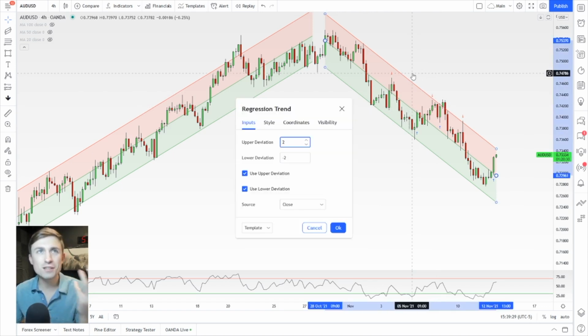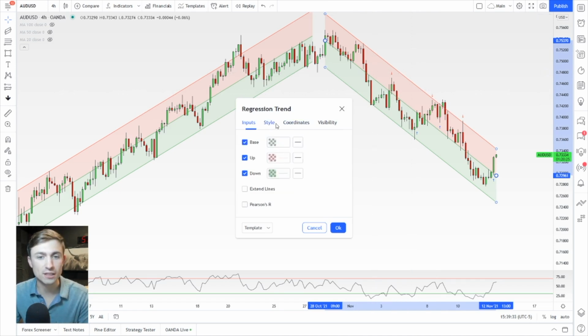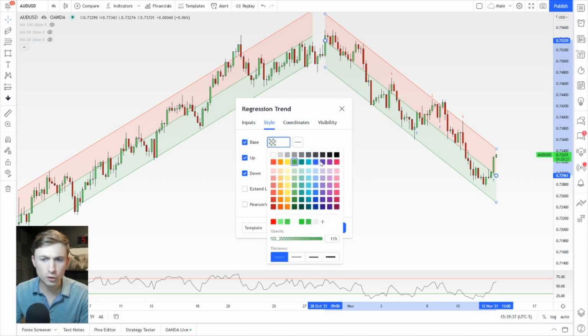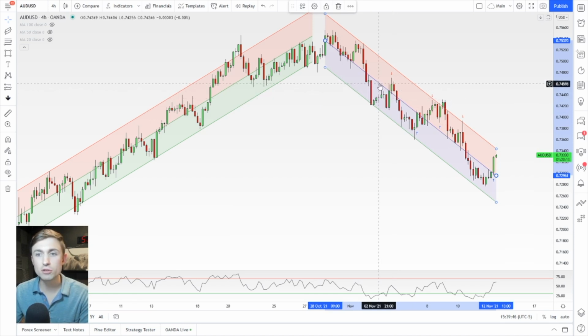But when I get bored at the office, I'll just play around with styling and changing colors around just for the fun of it. I'm weird like that, but you can make these things anything you like. If you're more of a purple and pink kind of person, or whatever kind of charts you like, by all means you can play with it. I just thought that was cool and I wanted to share it with you.